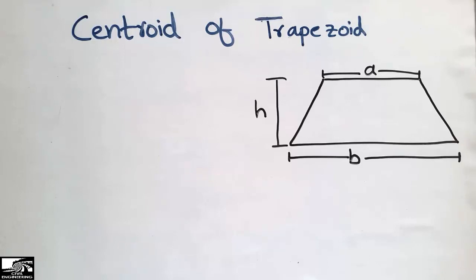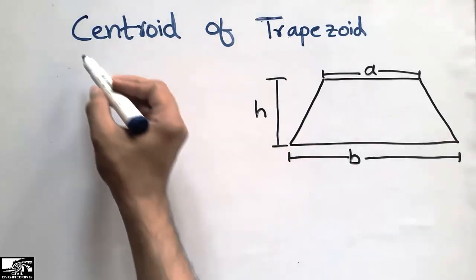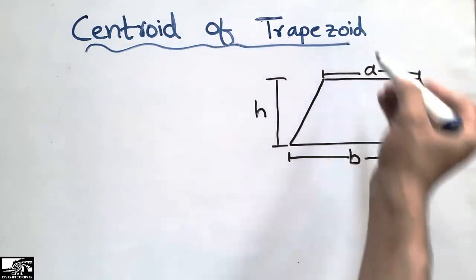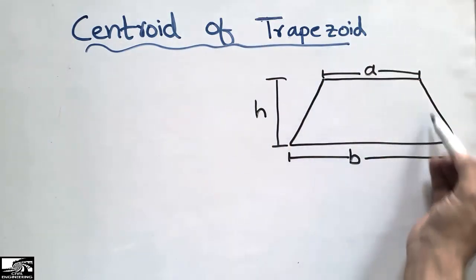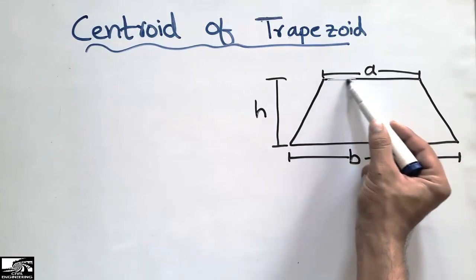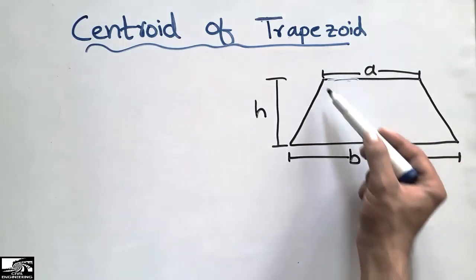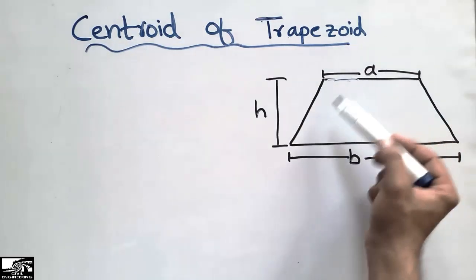Hello guys, welcome back to the C1 Engineering YouTube channel. Please subscribe our channel for more videos. Today our lecture is about finding the centroid of a given trapezoid. This is a trapezoidal shape in which the two lines above and below are parallel to one another, while the two side lines are non-parallel.